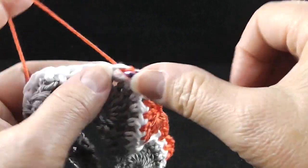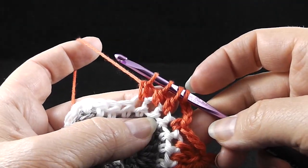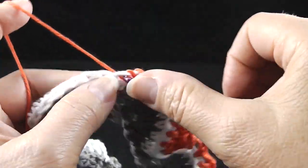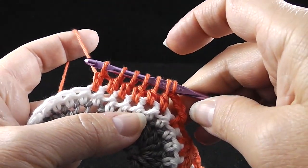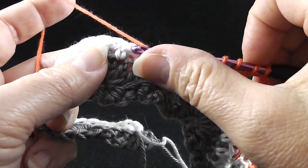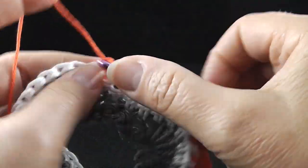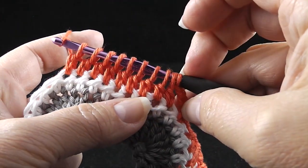That's 1, 2, 3, 4, 5, 6. Okay, just do 3 more. 7, 8, 9, and we have 10 loops.